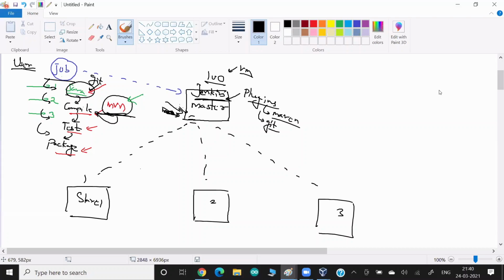So you get an unwanted impact on your master performance. Always try to separate your jobs onto another computer, which is typically the worker node, or the slave node. The master is only kept for Jenkins, to manage Jenkins things like plugins, jobs, and anything related to Jenkins. But anything where Jenkins integrates a third-party tool, maybe Maven, Docker, Kubernetes, OpenShift, or Selenium, try to put those things in the worker node.